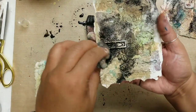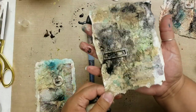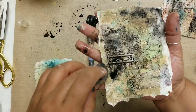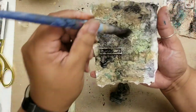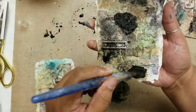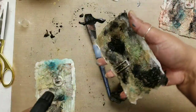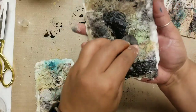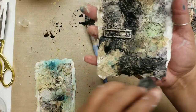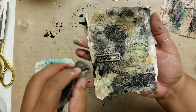So some areas, I don't mind if it's super dark. Kind of like that, you know, it just depends on the look of grunge that you like and that you're going for. And you can tilt this different ways. Your stuff is just going to start going different ways and give you some cool patterns. And we're not stopping here.